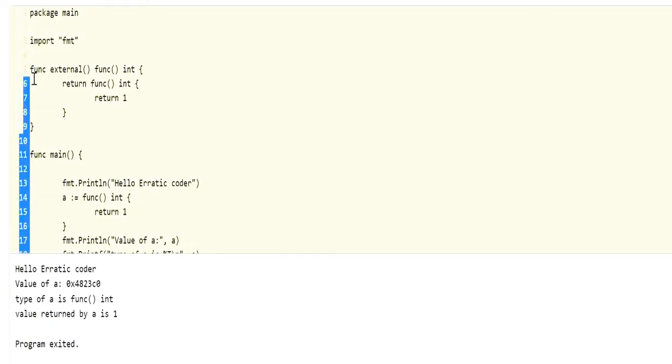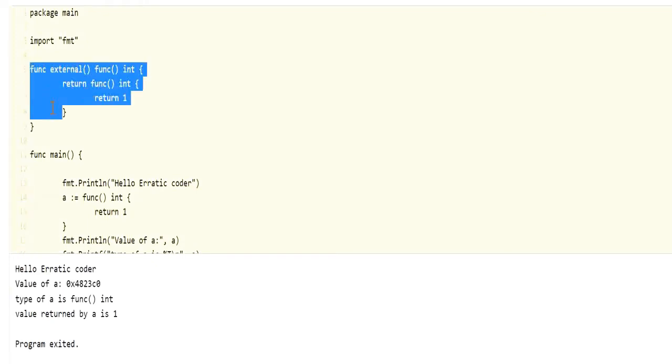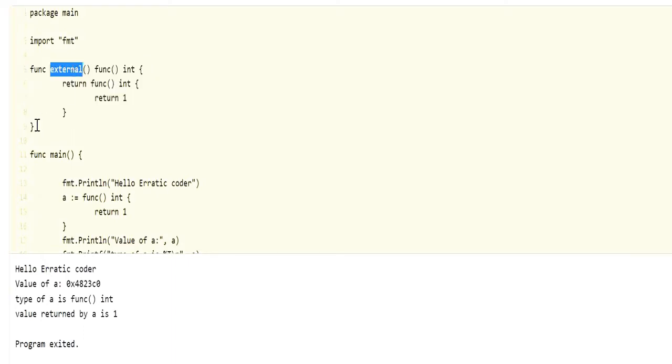In this code, I am trying to return a function from this function, external. I have created a function external, and this function returns a function as a return type. As per syntax, we write the return type here. This internal function again returns an integer value, so that's why I have given int here.